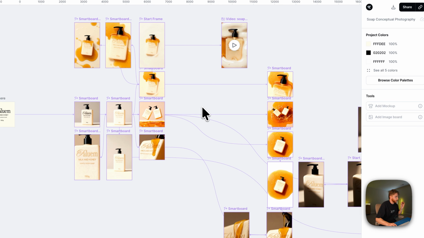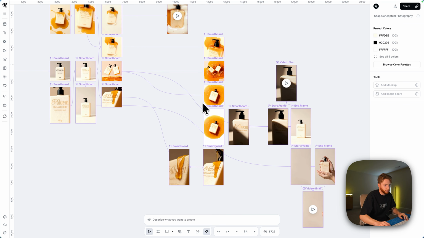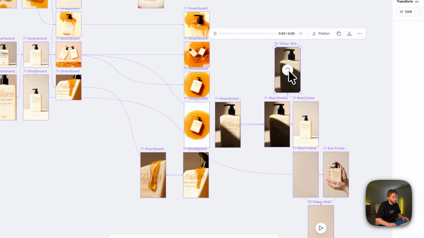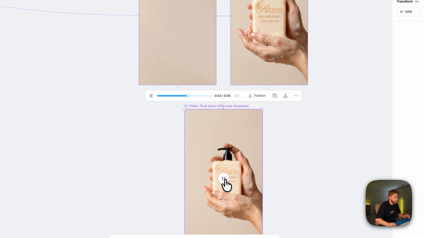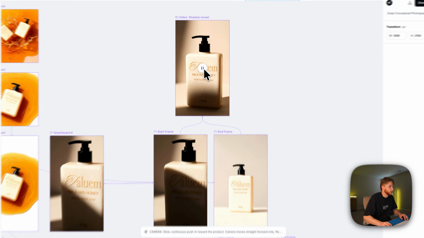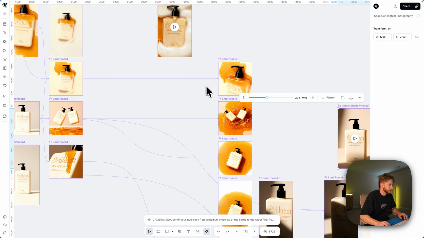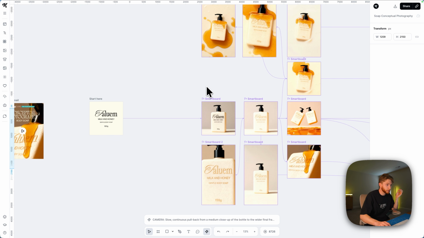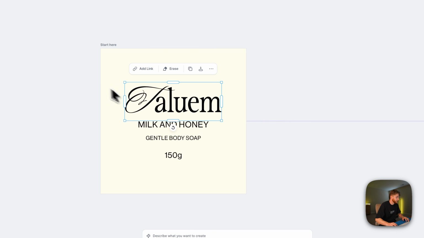So I've got this pretty cool soap brand project, and it's a pretty beefy flow with lots of different angles and product shots and product mock-ups and videos, even down to having hands present the product, some cool reveal shots with lighting, and some very, very high impact product photography, which is pretty sick. Now, what I can do is I can actually go through this entire flow and regenerate everything with my own design right here. So I could just select all of this and delete this.